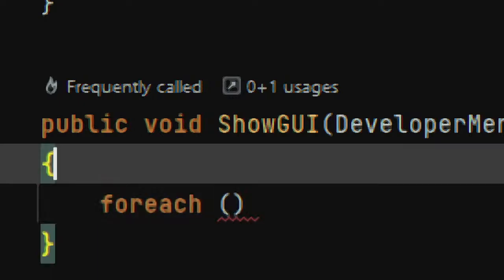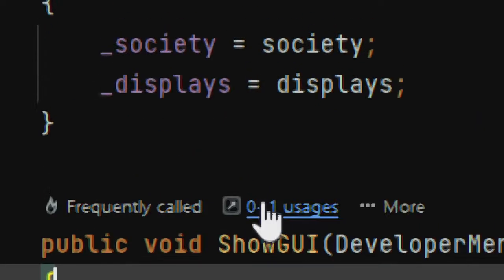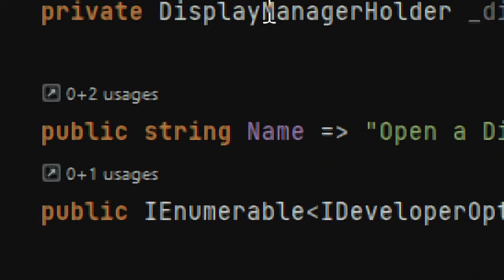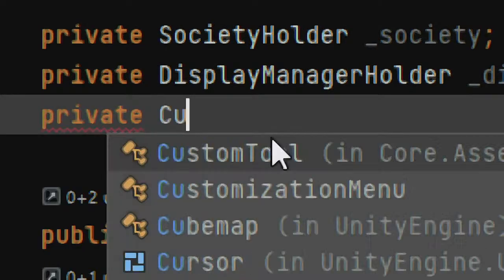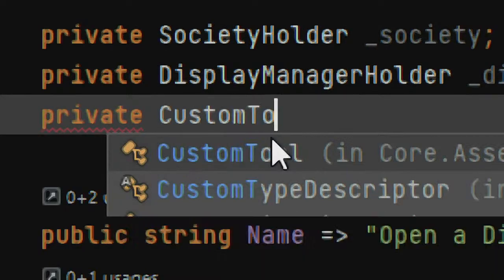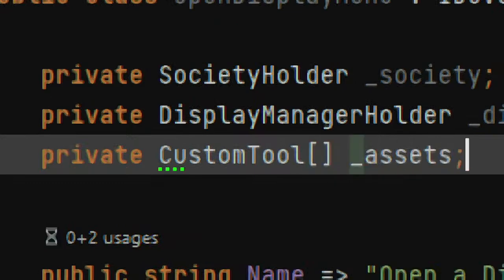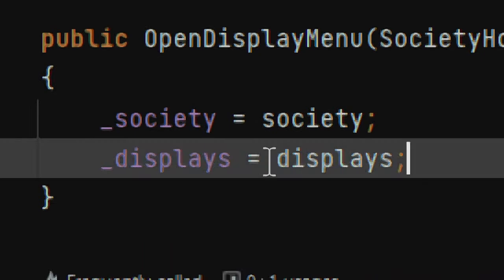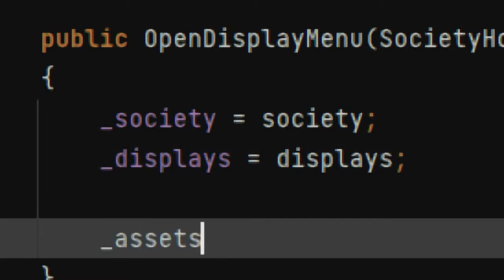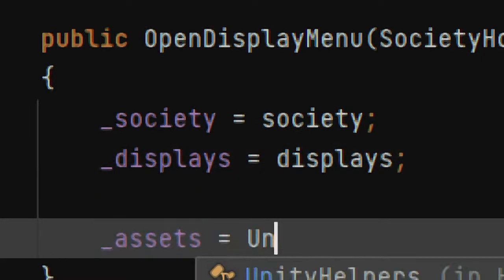Now, under HowGUI, we're going to loop through. Actually, we're going to need to load all of those assets too. So we're going to store that array. Now I know we're loading it internally inside of the display manager, but again, this is debug code, it doesn't matter.